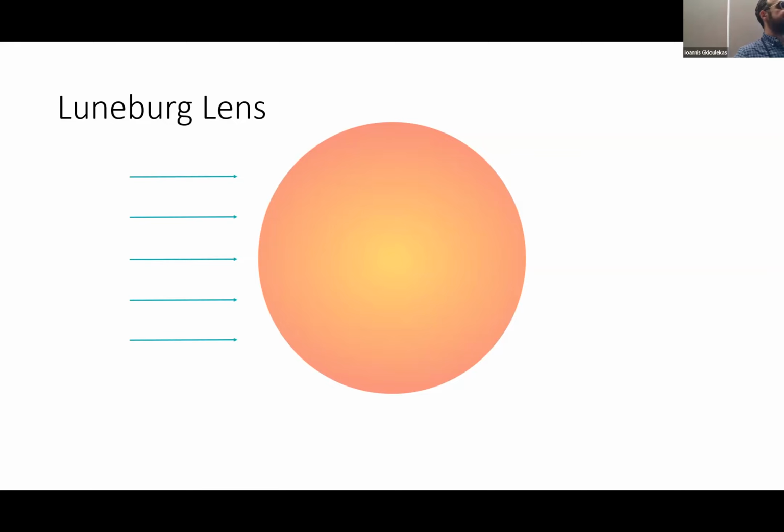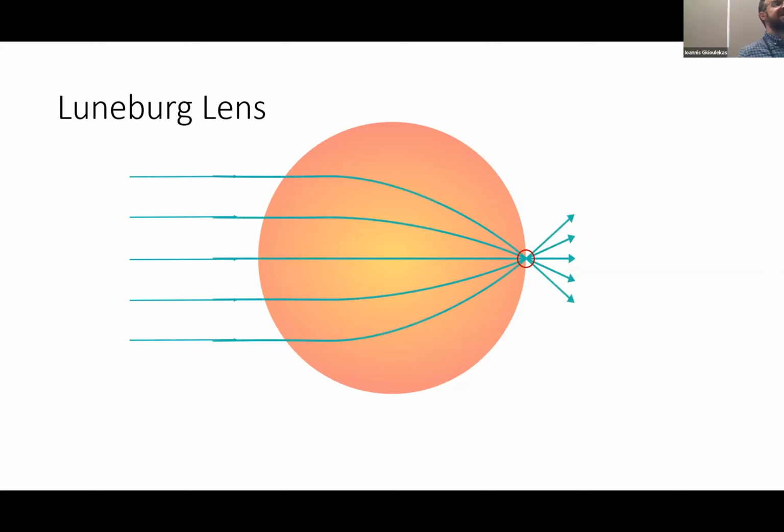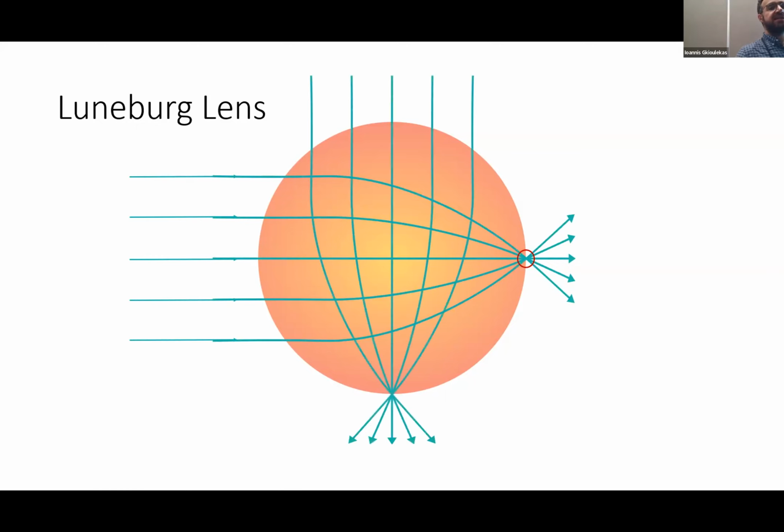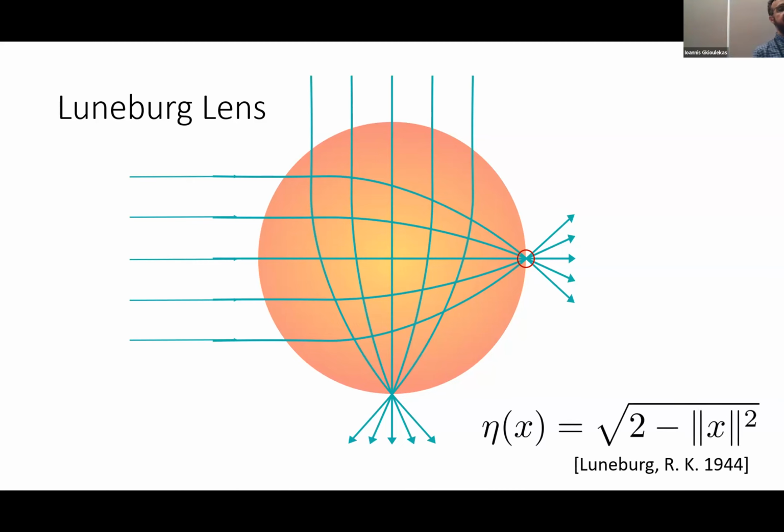It takes a bundle of parallel rays and focuses all of them in the antipodal point. And now, if I rotate this, I will also focus a bundle of rays in the antipodal point. Effectively, I can think of this as a lens that at infinity doesn't have a planar focusing surface, but it has a spherical focusing surface. A conventional lens at infinity takes parallel bundles and focuses them all in a point in a plane. A Lüneburg lens focuses them on a sphere. That's a capability that I can only get, as far as I know at least, using gradient optics. And Lüneburg proved in 1944 that if I make my refractive index profile have this specific expression, I will produce this kind of focusing capability.